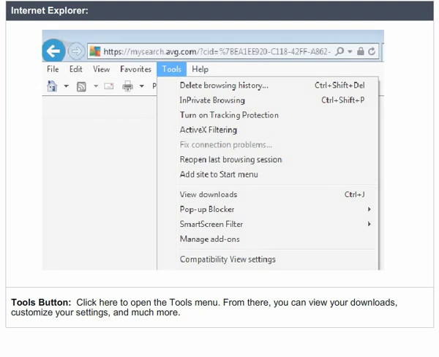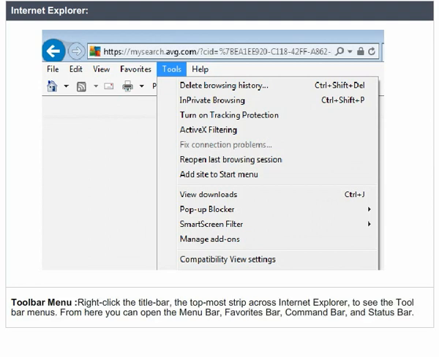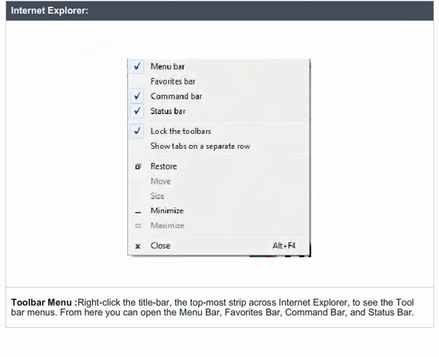Click here to open the Tools menu. From there, you can view your downloads, customize your settings, and much more. Toolbar menu. Right-click the title bar, the topmost strip across Internet Explorer, to see the toolbar menus. From here, you can open the menu bar, favorites bar, command bar, and status bar.